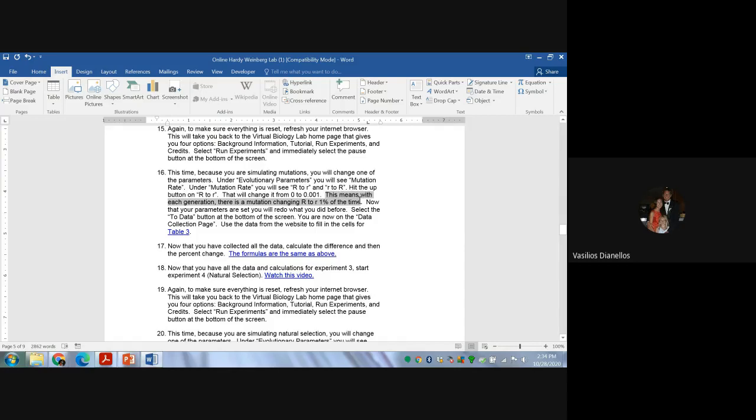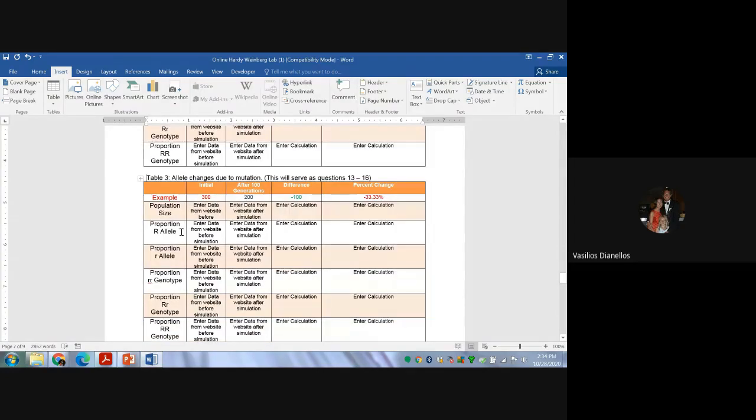But anyway, I'm going to show you how to actually change your parameters, and then how to collect your data and actually start the experiment. Because I want to remind you, the whole purpose of this experiment is to test your hypothesis, because you had to guess how the population changes due to mutation, right? Will the white fish increase? Will the spotted fish increase? Will the orange fish increase? Will there be no changes? Whatever it is, the purpose is to test your hypothesis. And to test your hypothesis, you're going to run the experiment.